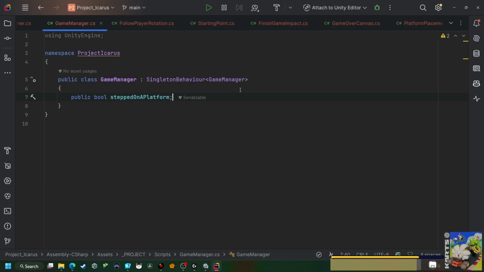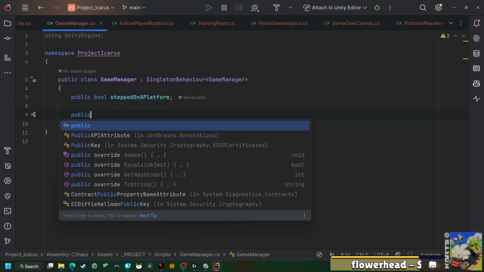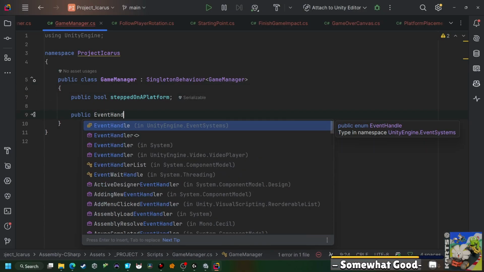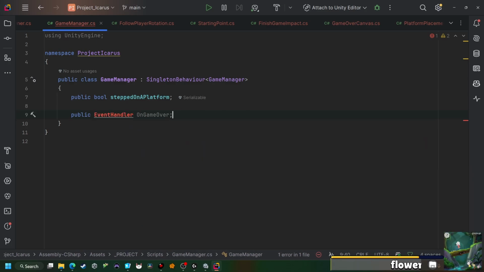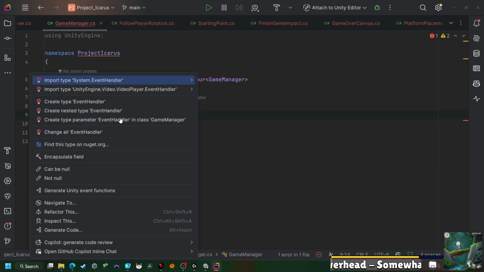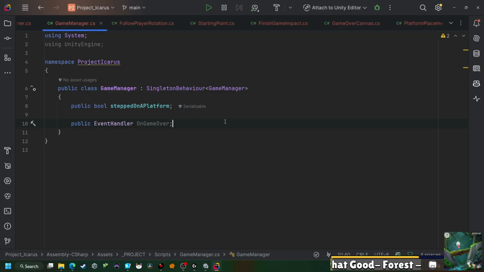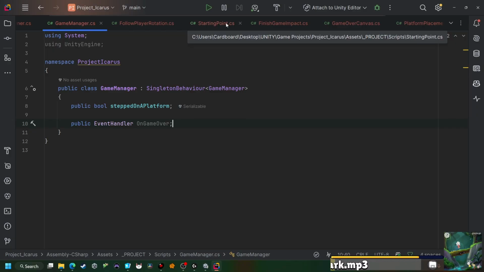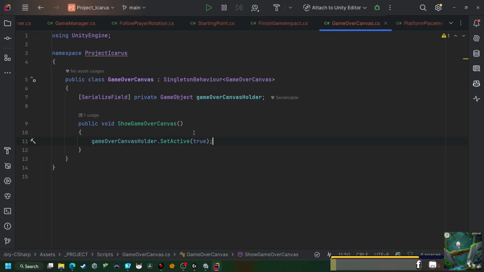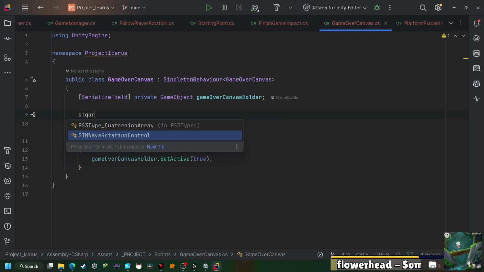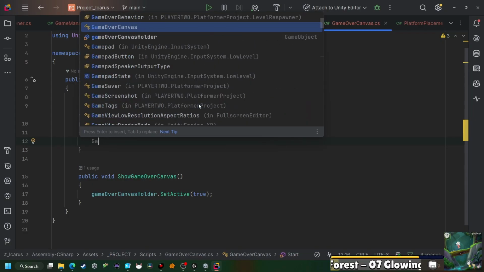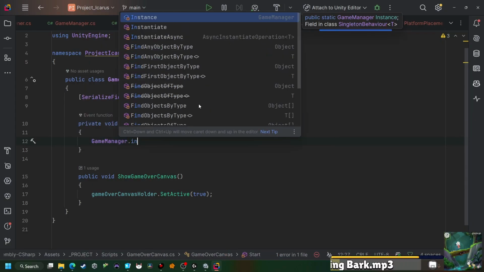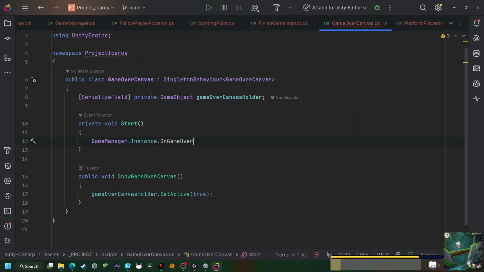Okay, there'll be a game manager, public event handler on game over. Here, in start, I want to do game manager dot instance dot on game over.